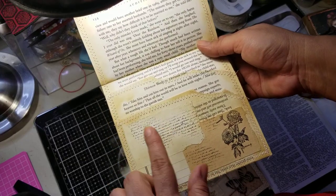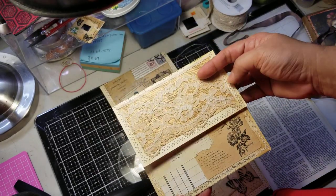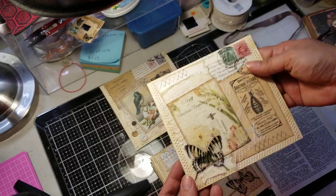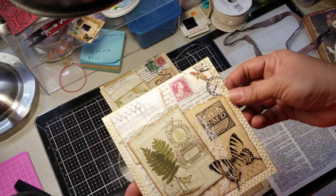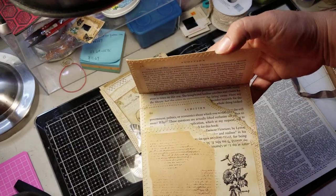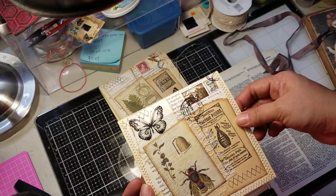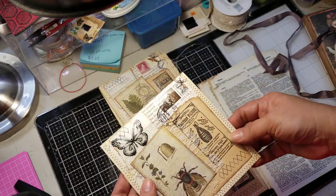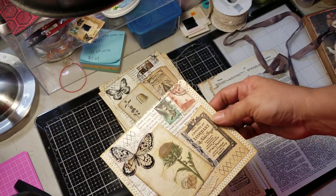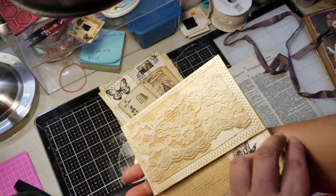A little bit of stamping. And like I said, I haven't stuffed them. I'm thinking of doing a little more there, but I kind of like the way it looks. I think they came out really, really cute. So let me just go through them real quick. This is another one — that's the back. All of these are pretty much the same on the back. So these are all going to be little kits. I got the envelopes ready. I got some other little ones — I'm working on the next ones, but they're not completed yet. But today is envelope day.